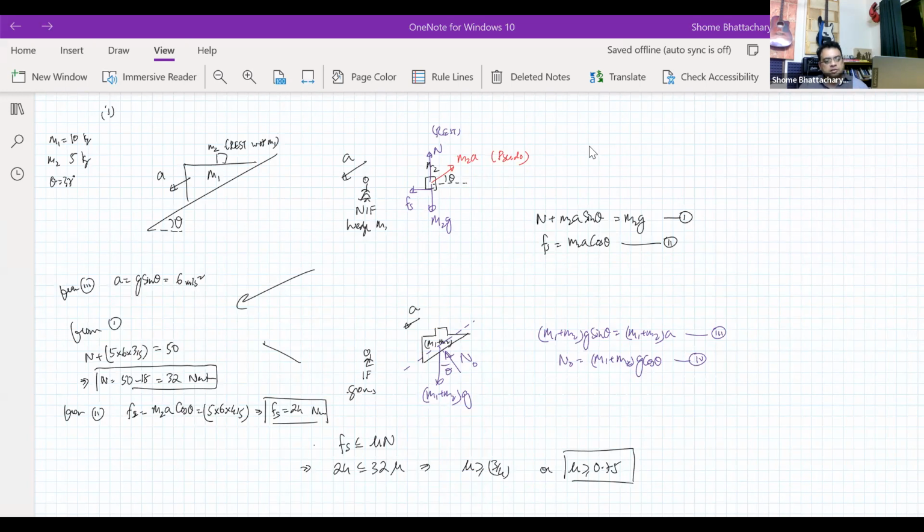Okay. So I'd like you to go through this very carefully when you're revising today's lecture. And since we're out of time, we'll discuss the second part of the question in the next lecture. I'd like you to try it out. Also finish maximum problems on friction from at least H.C. Verma this week. Next week, we'll be starting with the chapter Work, Power, Energy, which is the next one after this.